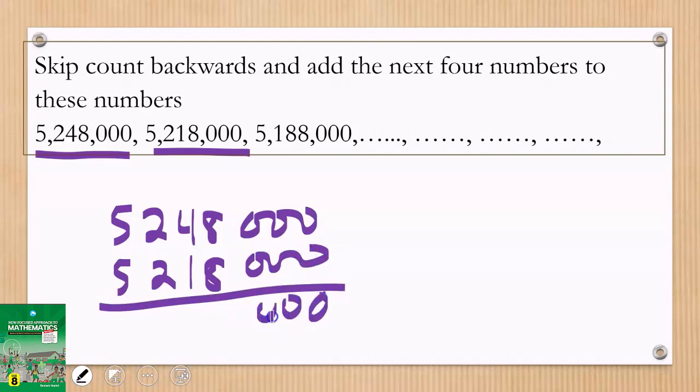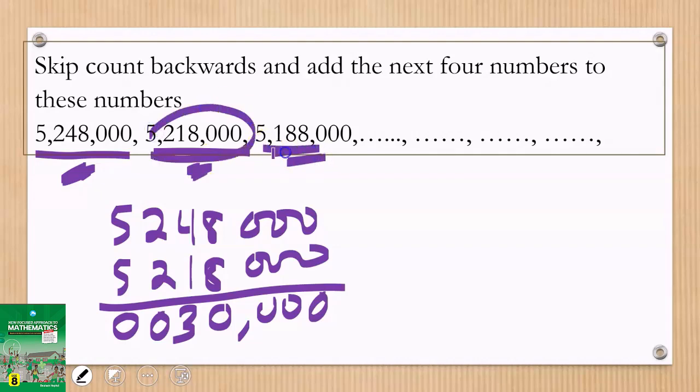All the zeros remain zeros here. Then we have 8 minus 8 is 0. Now 4 take away 1 will give us 3 here. And remember, 2 minus 2 will give us just 0. And then 5 minus 5 will give us 0. And so the difference is 30,000. So it means that subtracting 30,000 from this number will give you this. Another 30,000 from this also will give you that, and you can try that and see.